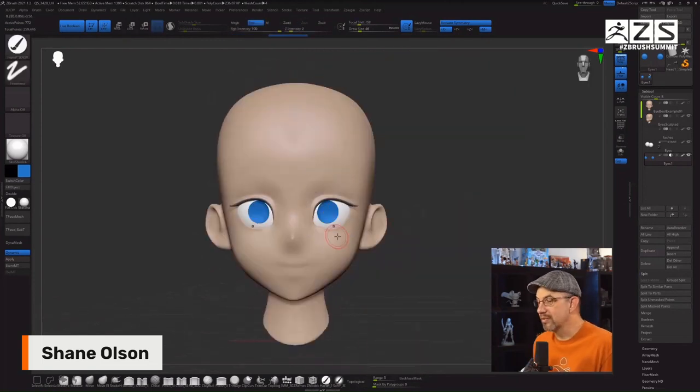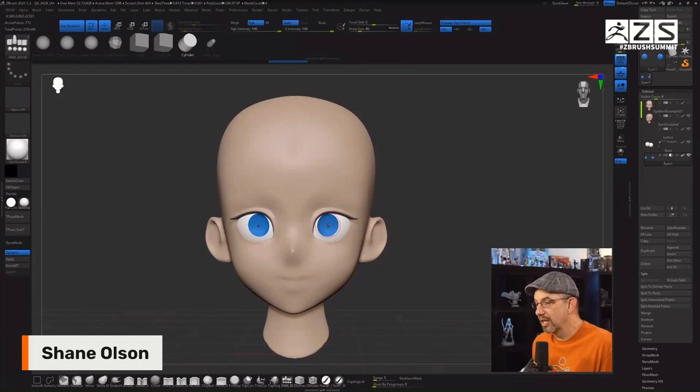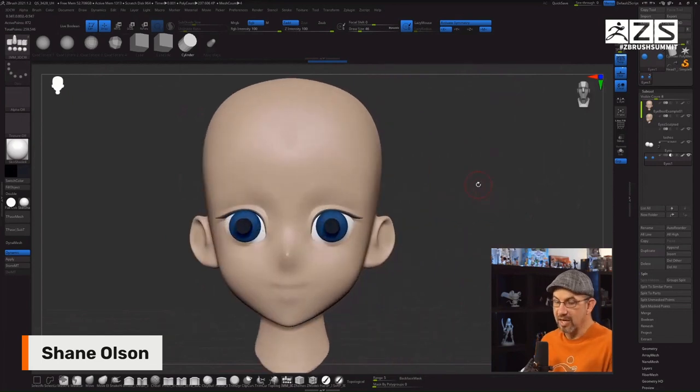And now if I want, I can do the same thing with the pupil. With the pupil, I want it to be a cylinder rather than a sphere. So I'll go down here and grab my cylinder. Since I already know that whatever color I draw it as, it's going to be that color, I'm going to bring this down, not to 100% black, just about here. Then I can click and draw on this surface. I can turn live Boolean off for a second so I can actually see what I'm doing, because I'm going to draw it on the center of this sphere. It's going to look really weird. Okay, about that big. And again, I want to split it off.